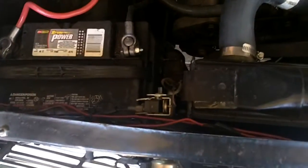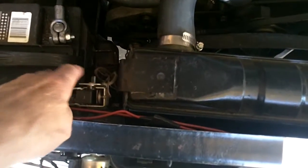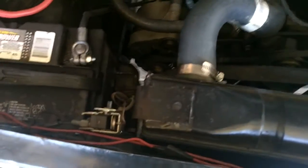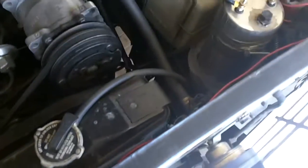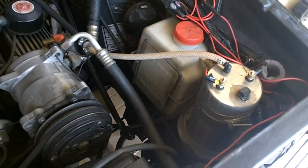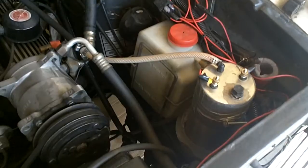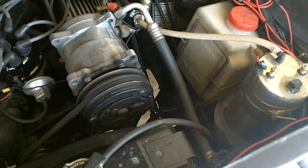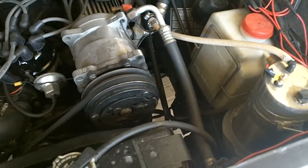Over here you will see a little adjustable thermostat. I just simply put my hand down here and there's a little knob to adjust it. If you look up here, you'll see where the wire from the thermostat is soldered onto the top of the radiator, so it knows when the radiator's hot. Obviously I'm going to have an overflow here — that did not come stock in the Falcons. I got it at Grand Auto years ago. Now you can see why I need the extra cooling, because I'm running AC in this, and that does tend to overheat your motor on a hot day, particularly when you're stuck in slow traffic.